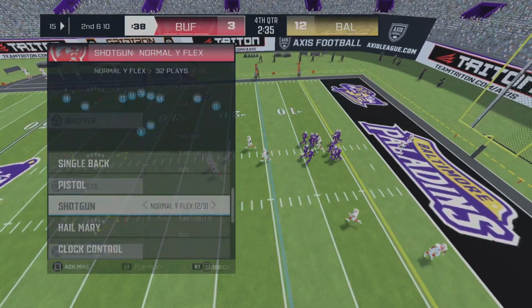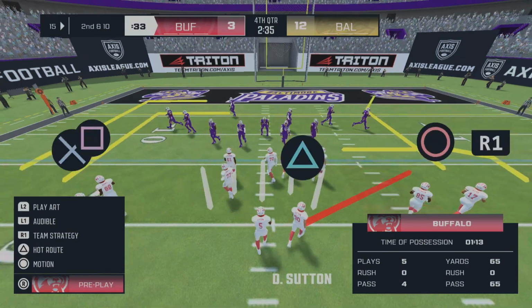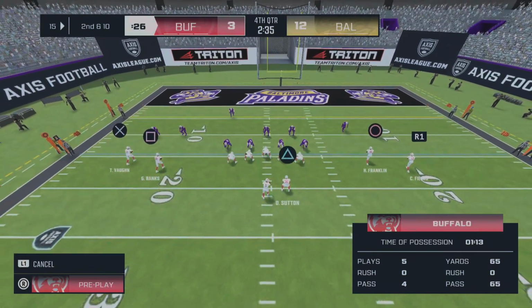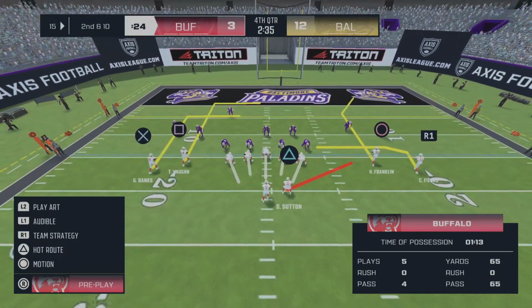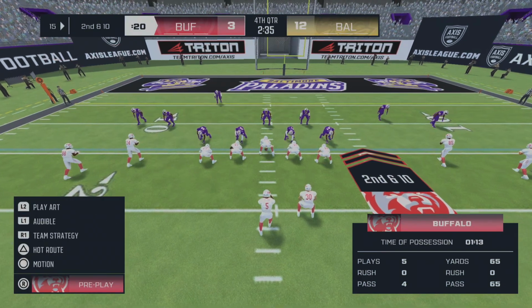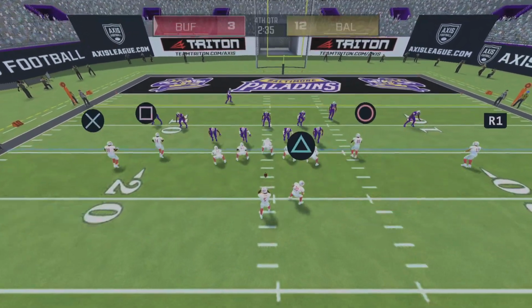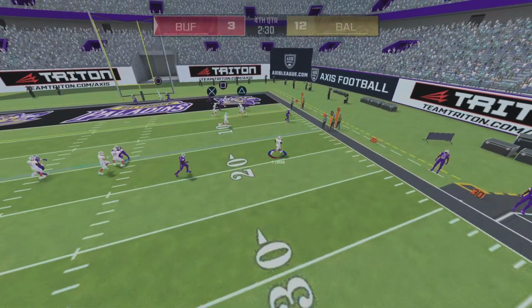That was a risky one. That interception pretty much broke our backs. It kind of put us in a bad predicament. And I need to send somebody in motion. Now his route is the same, but I need to put him a little bit more on the inside. Wait a minute, hold on. I need him right here. There we go. Because I need more space on the outside.